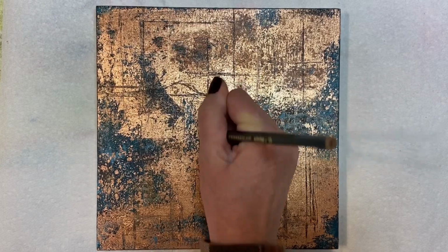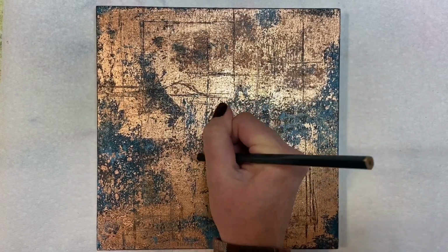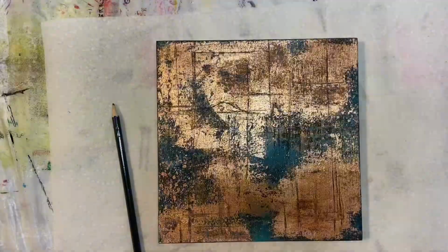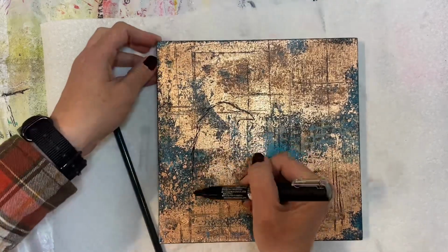So if you've watched any of my other videos, you know that I really love birds and I love putting birds into my paintings. So my plan for this the whole time was to make an abstract raven. And that's what I'm doing here. I'm going in just with a regular pencil and sketching out a rough abstract raven drawing.